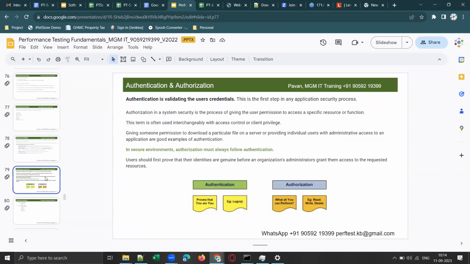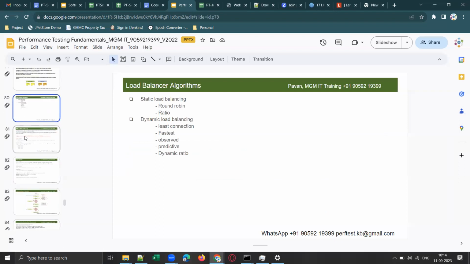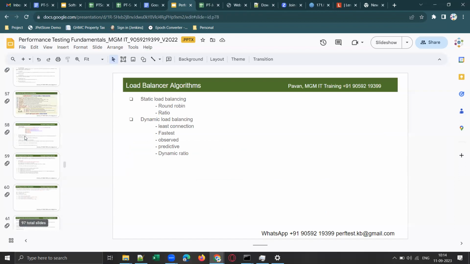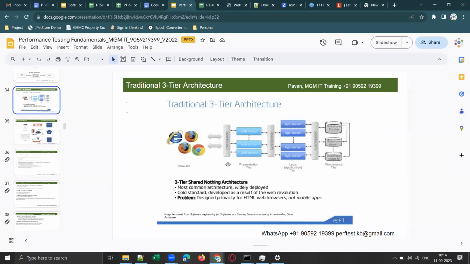And what is the difference between authentication and authorization? Very important interview question, very important concept for both software development and software testing as well, right? So what is the difference between authentication and authorization? Very important interview question as well. Clear? What is meant by load balancer? When we discuss this architecture, I will explain what a load balancer is. All these will take 10 to 15 hours.